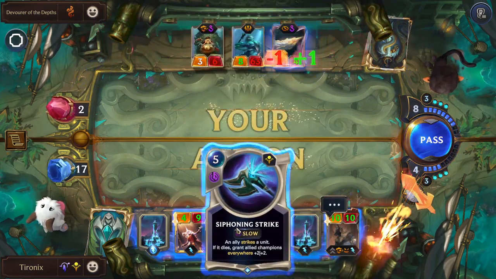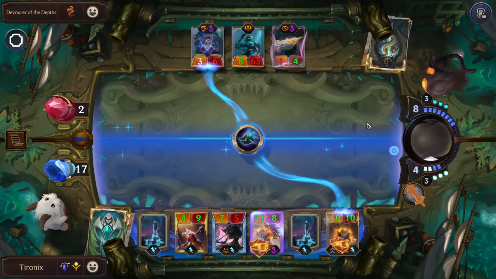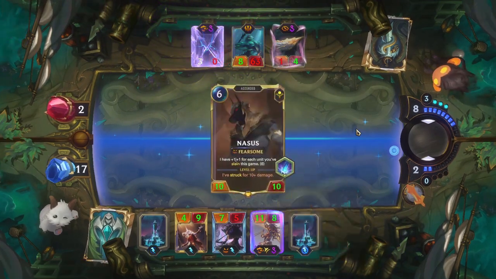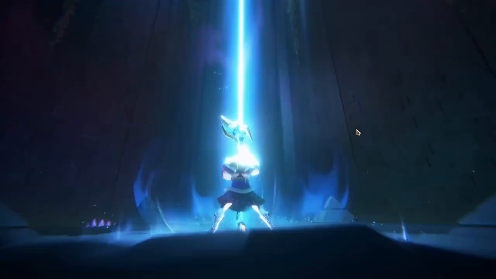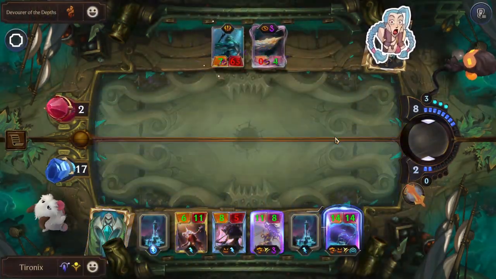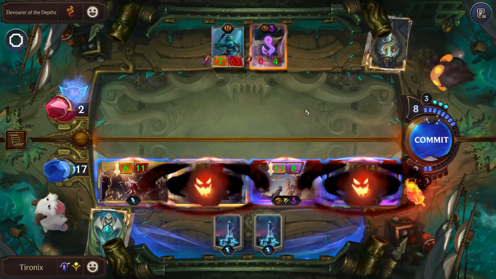And we now can use Siphoning Strike to immediately level him up. Life and death intertwined. The wheel never stops turning. A life undone. Wonderful. Stars fall.